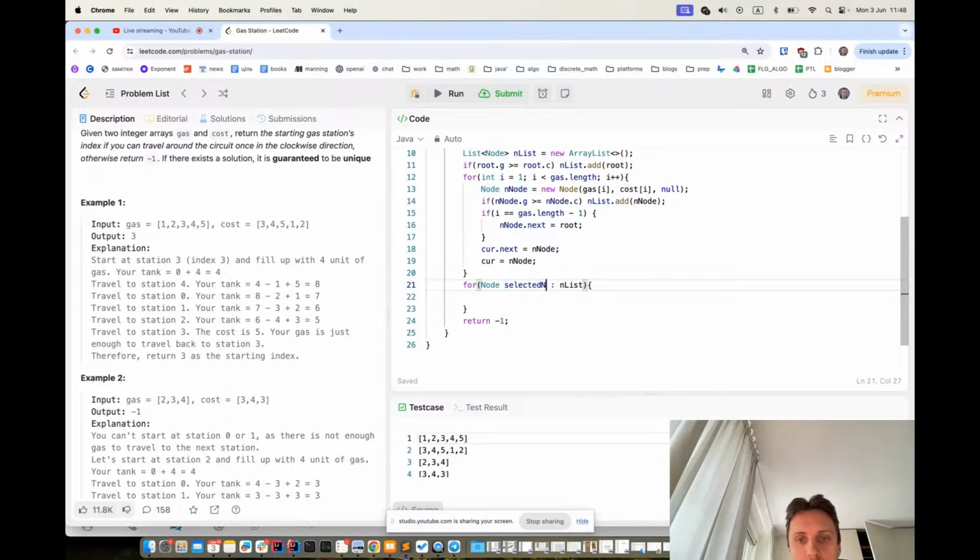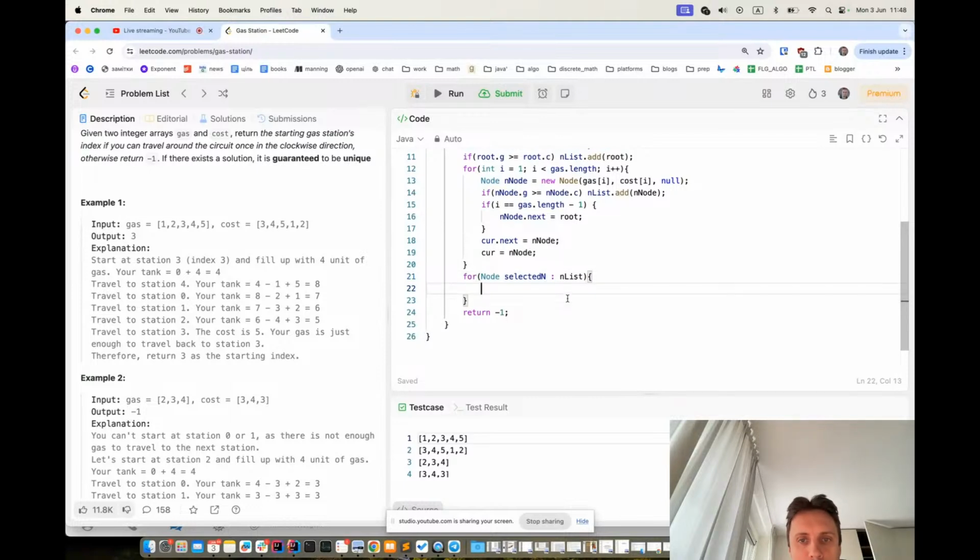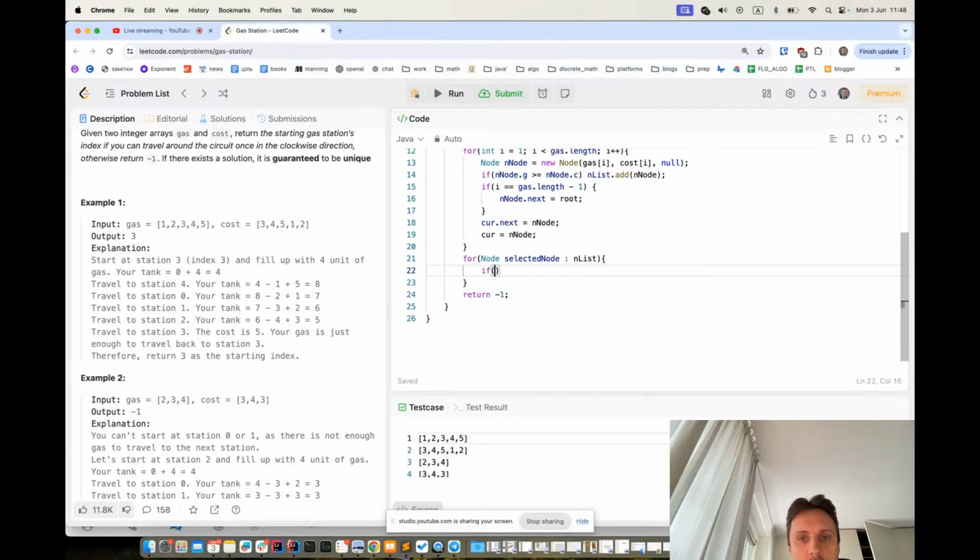So it will be selected node. And I should check if it works, if it is valid.